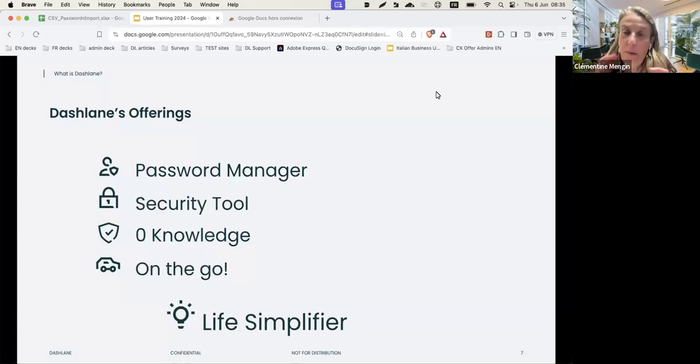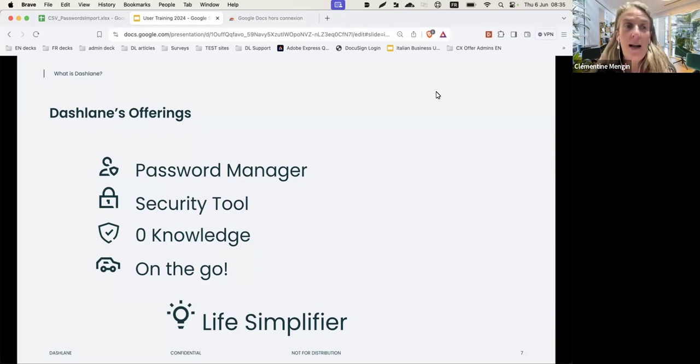It's going to disappear kind of in the background of your digital life. When I say that, don't think that Dashlane is going to change passwords or do things without your permission. You will always be the driver of your vault. You will always be in command.